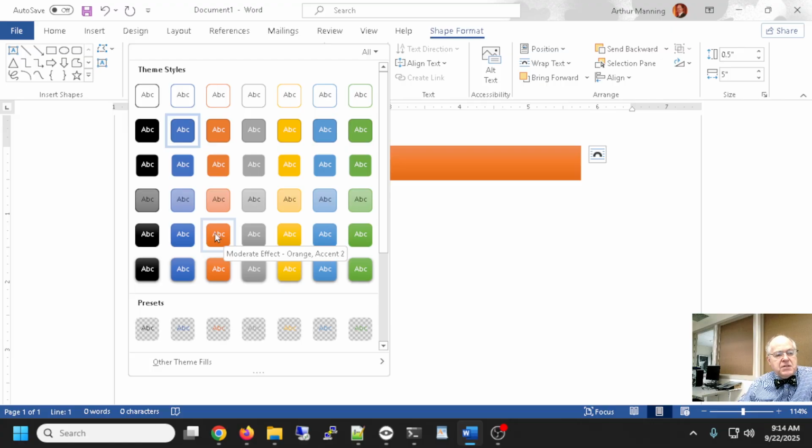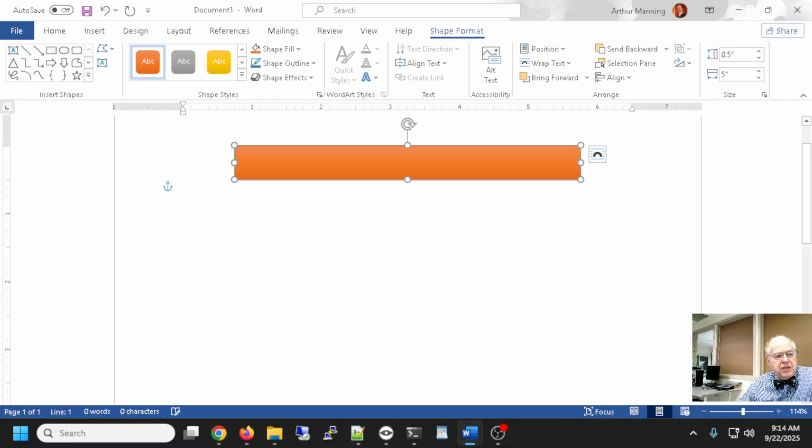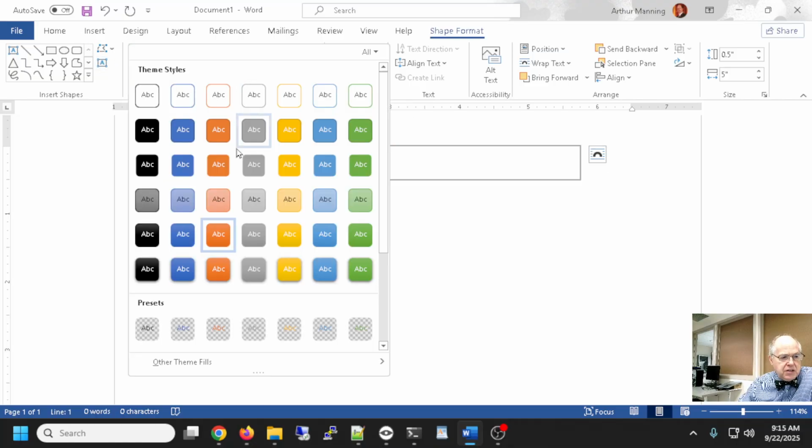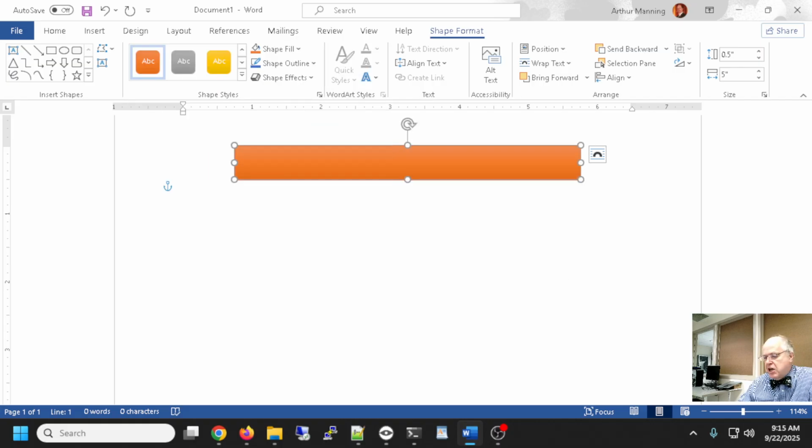This is a theme style selected for me, giving me a specific fill, a specific outline, and a specific effect. But we would now like to modify the automatic style that we applied. We want to enhance that a little bit by changing the outline that it gave us.